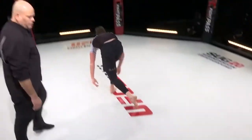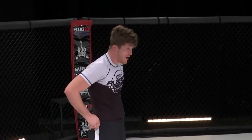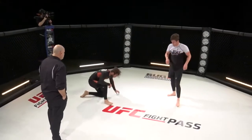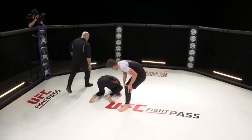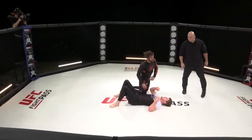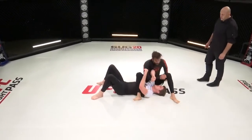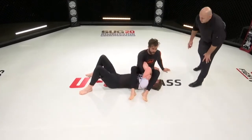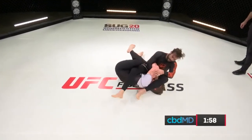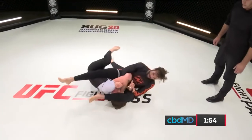Wow. Benji Silva may have waited too long. Benji Silva was caught, and he was caught early but did not tap early. Benji Silva is not stopping. I am not convinced that we don't have a one-arm man in an ass-whipping contest right now. Benji Silva is going to continue, and he has one chance to win this thing. He is way ahead on time, but he is down by one submission.